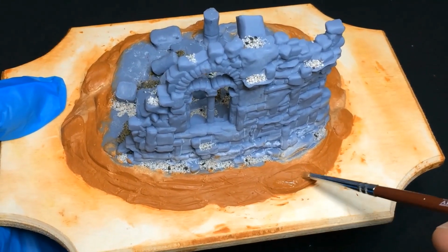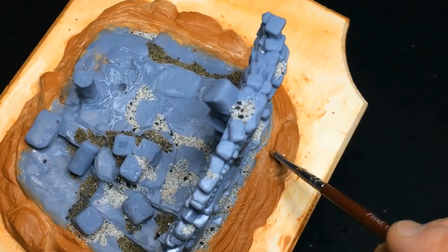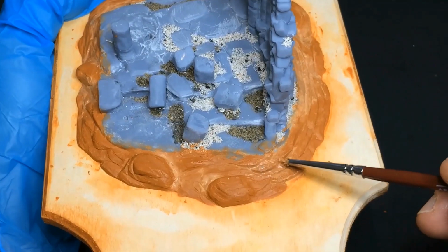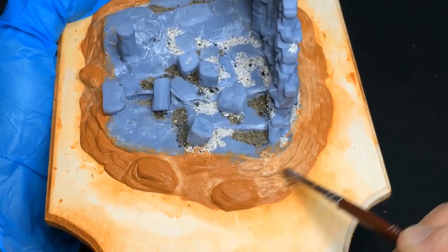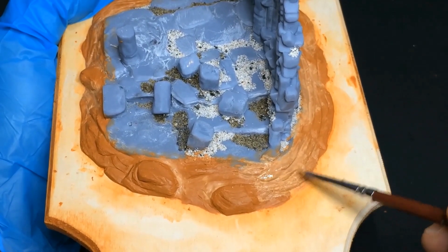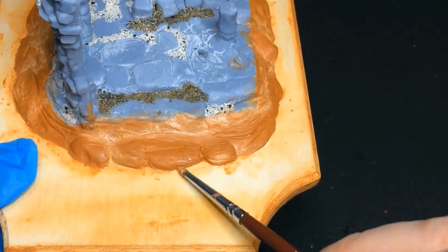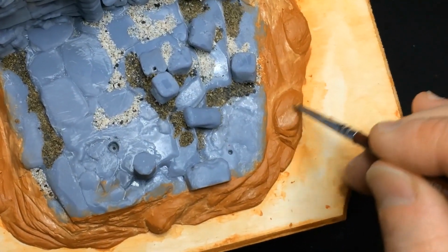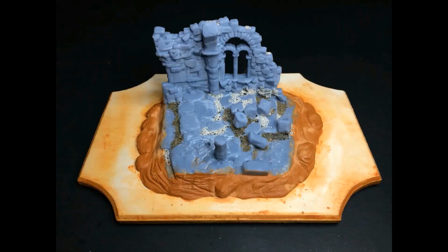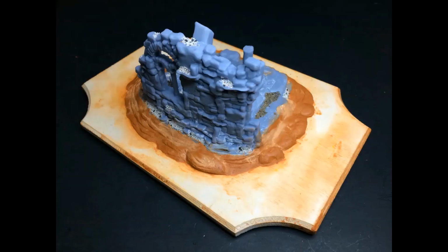To add texture, I use an old paintbrush with short bristles to scratch and dab the wet mastic. After some extra work, I'm thrilled with the end result. It's amazing what can be created with a little effort and creativity.